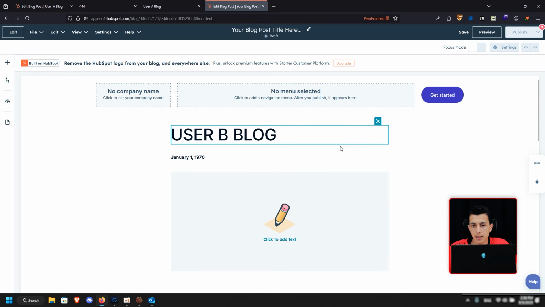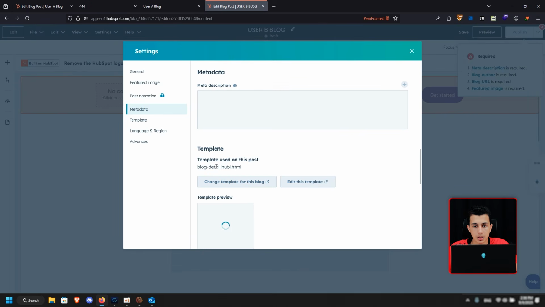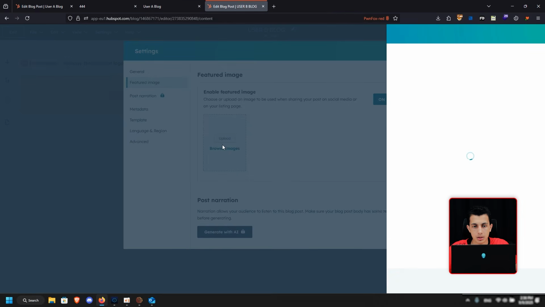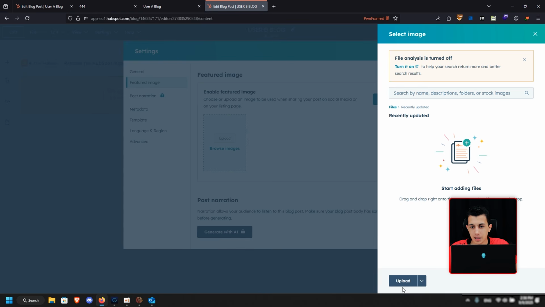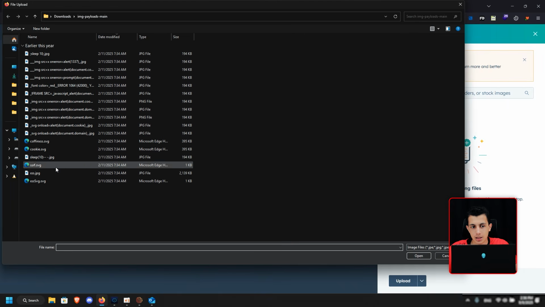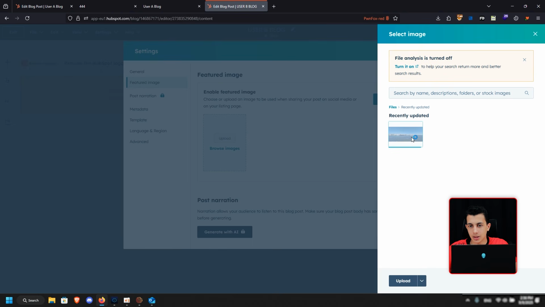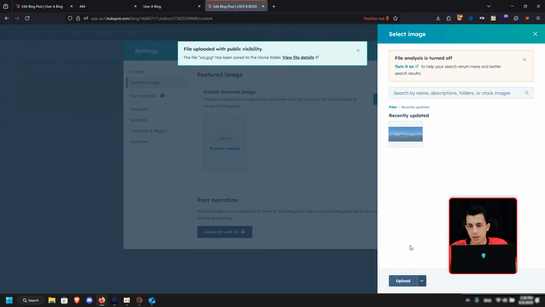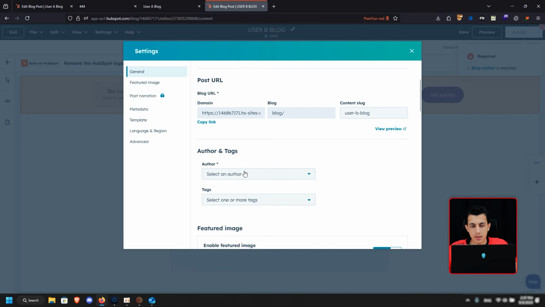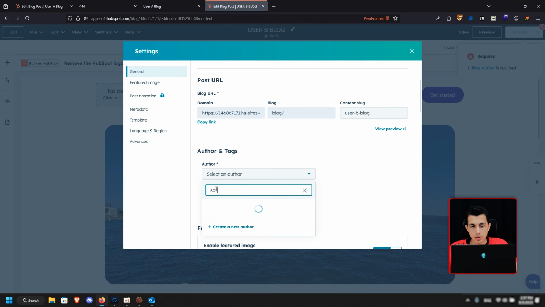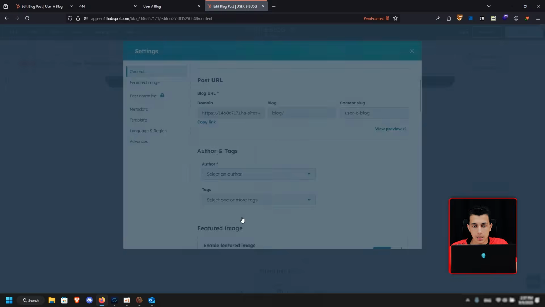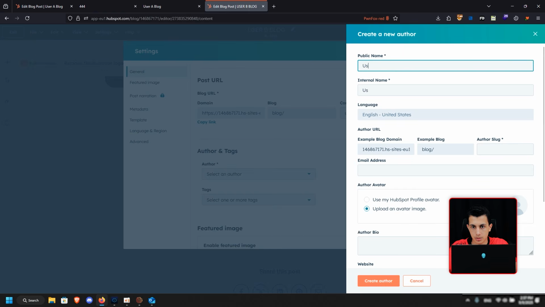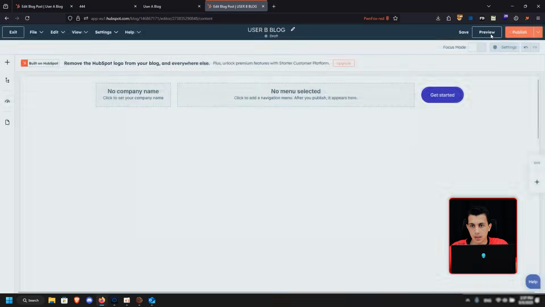blog, and let me just add whatever it needs for the meta description and for the browse image. There are no images. Okay, do we have a file manager? Well, actually that's pretty cool, but let me get back to it, not right now. Okay, so alright, let me just choose this, and it also needs an author. Okay, so let me make this user B and create it as a new author. Okay, I said user B. Okay, so yeah, create the author and just close this and publish it.